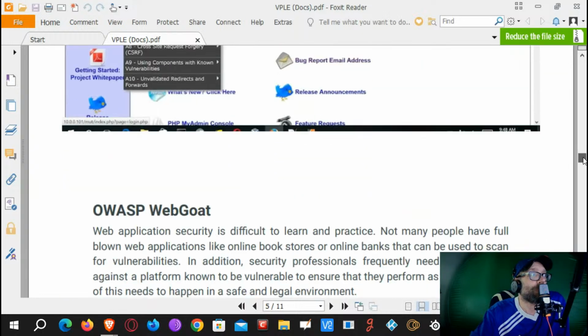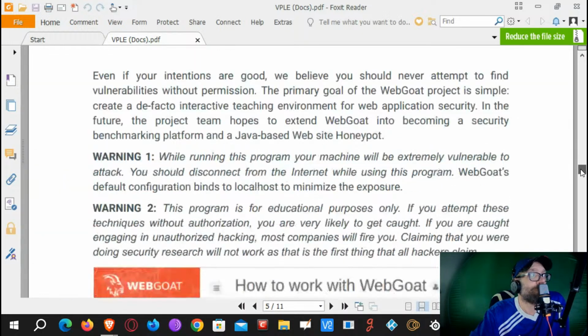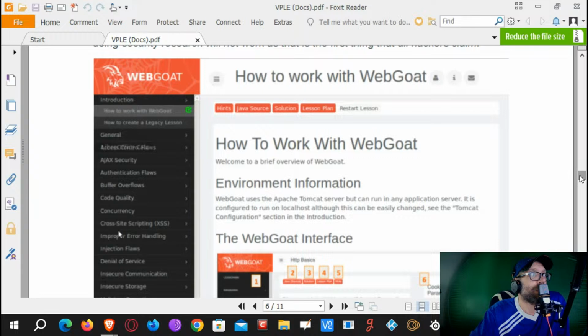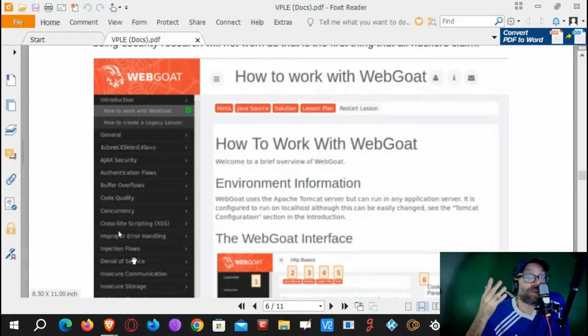So if we come down to the next one, here's WebGoat. This is what WebGoat looks like. A lot of these sites are very similar. The thing is, they will have different types of exploits. Some might even repeat themselves, right? But again, practice makes perfect, right? So again, rinse, repeat, and always learn different techniques. And maybe you'll come up with your own different types of exploits. Be able to daisy chain exploits together.